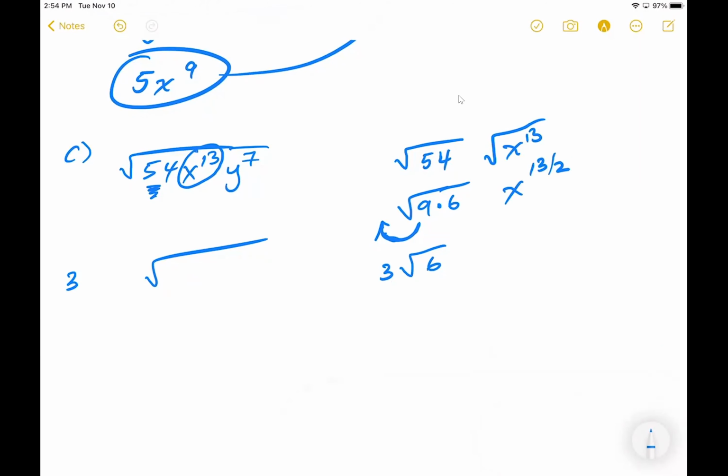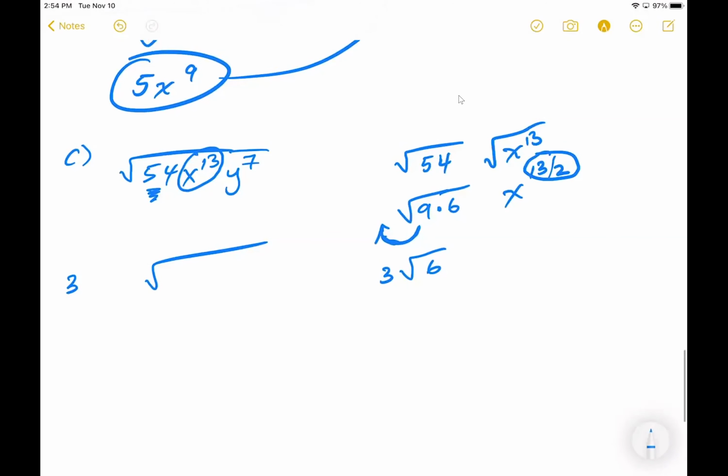And in this case, the root is the 2, the second power, right? Not the power, the square root, because the root is 2. So if we divide this, do you agree that this is what we have? We have x, let me do it this way, x to the 6th times x to the 6th times x to the 1.